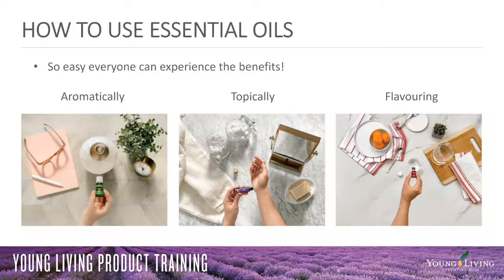Other essential oils can be applied neat, which means that they don't need to be diluted. An example here would be frankincense. Believe it or not, the feet are an especially great place to apply essential oils. The reason being is that the feet are less sensitive and the pores on our feet are really large and they absorb things really quickly.